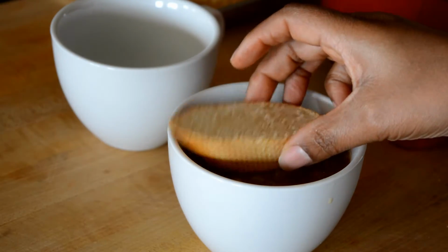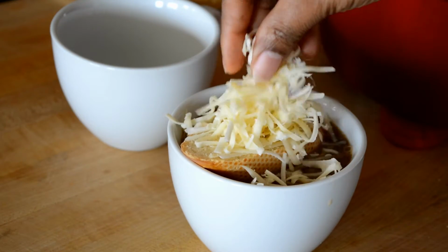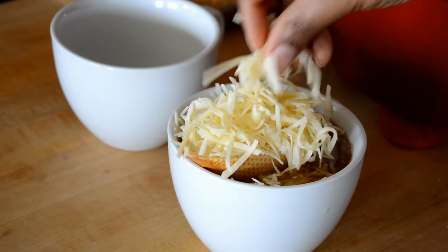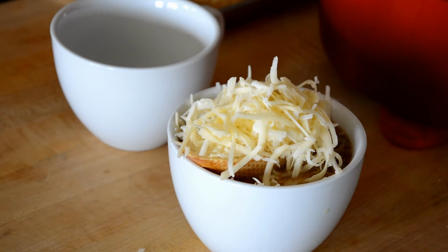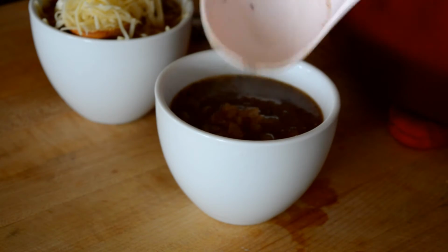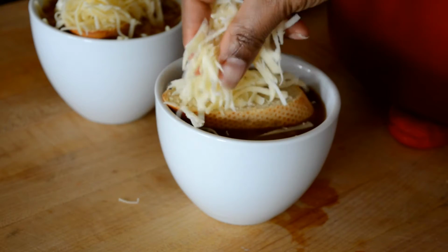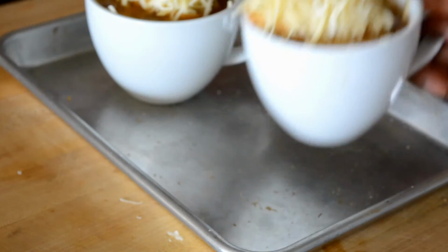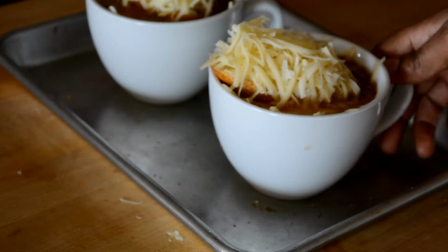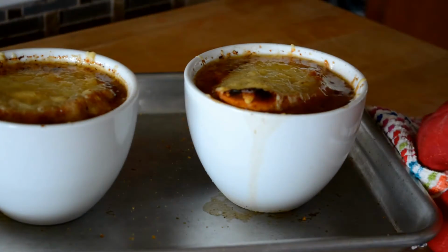I'm going to top that with one of our croutons, and then I'm going to top that with a mixture of freshly grated Gruyere and Swiss cheeses. I love this part. This just kind of makes the whole soup for me. So I'm going to do this again with the second mug, top it with all of this nice cheese, and then place it on a baking sheet, pop it in the oven under a broiler until it's nice and bubbly and golden like this. Delicious.